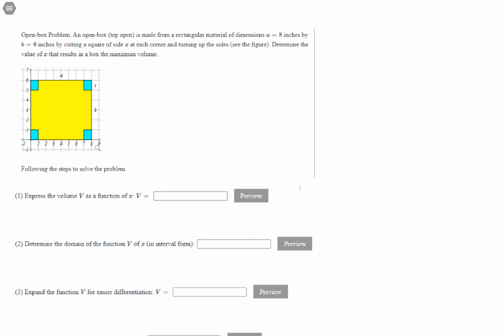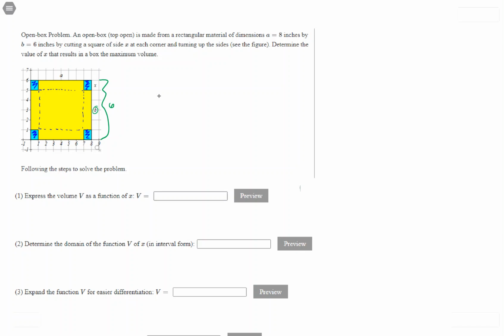So the way this is going to work, we have initially the distance from here to here. This is labeled as b. That is the distance 6 inches all the way across. What I'm going to do is cut out this region and this region from the sides. Well, actually, let me just say I'm going to cut out all of these corners here. So what that's going to do is allow me to take what's left of the box, fold this upward along the line that I'm showing here, and that's going to create this box.